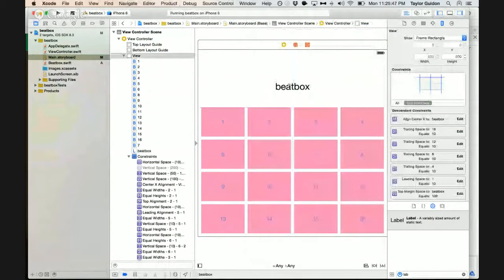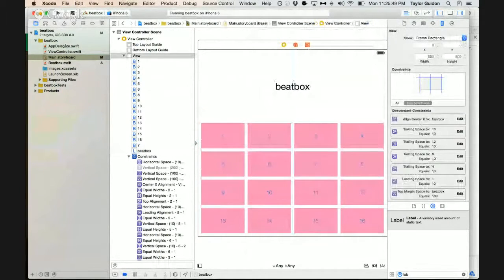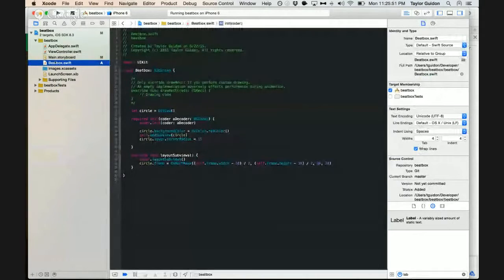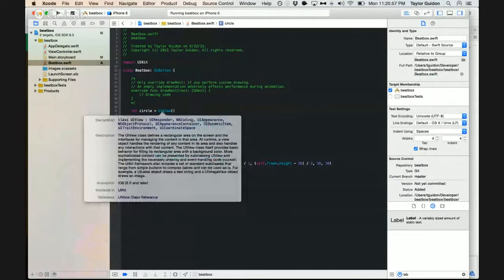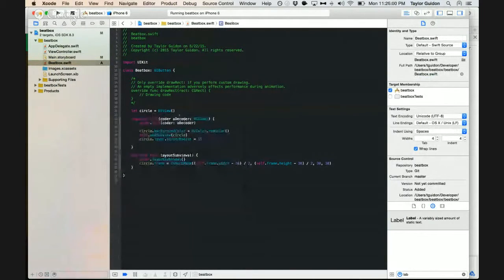That's nice. That's sweet. So, what a UIView is, is just a view. It could be anything, but in this case, this is pretty good.